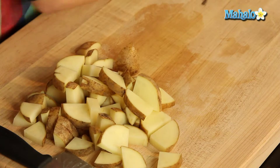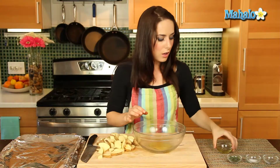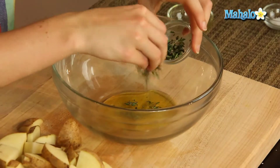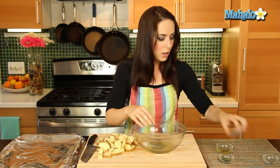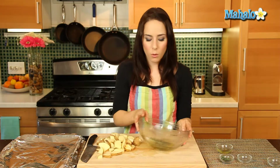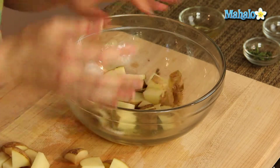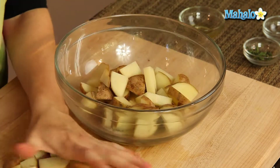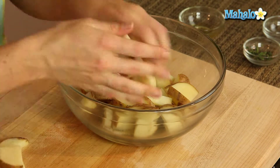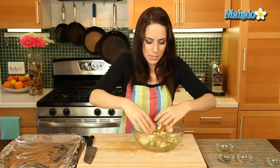So let's move those to the side. And into this mixing bowl, we are going to add the olive oil, about half the thyme, the salt, and the pepper. Now, you could certainly lay these out and toss them on the baking dish, but I just find that doing it in a bowl really helps to make sure everything is nice and easily coated. Because you will not be covering this — this will be baking uncovered — you don't want individual pieces to dry out. And if they're not nicely coated with olive oil, they may do that. So we don't want that to happen. So let's give a nice toss.